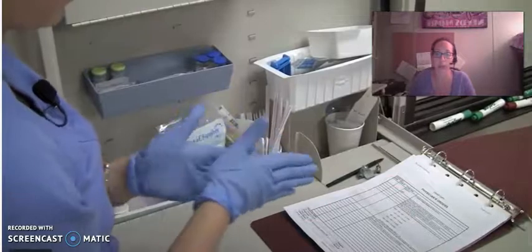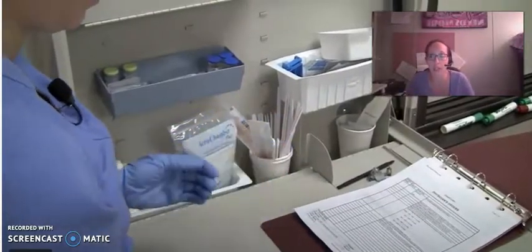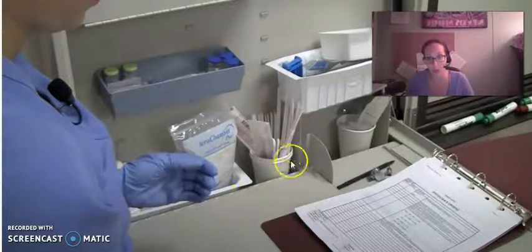You're going to see this particular nurse is checking the medication, the NPH, to the EMAR. Also, she is rolling the medication. NPH is cloudy, and all the particles will fall down to the bottom. In order to get the particles suspended where they're usable in the suspension, she rolls it. If she were to shake it, it would create microbubbles, and then the dosing of the insulin would be incorrect.